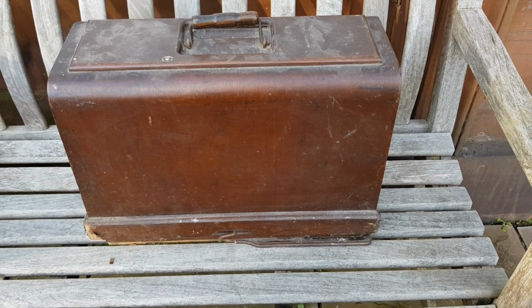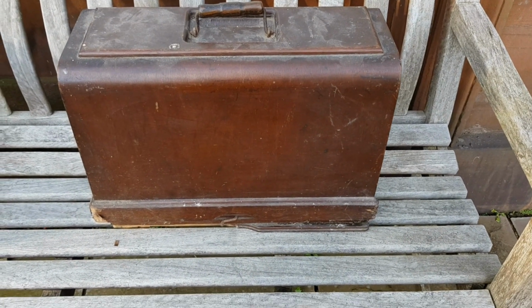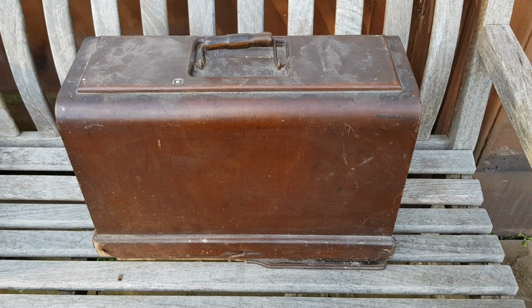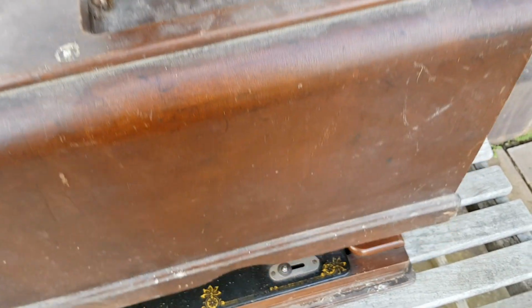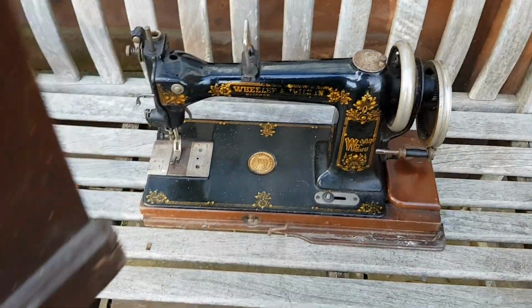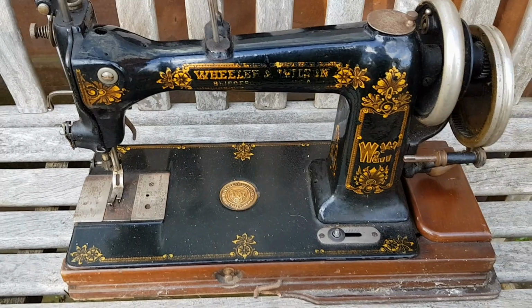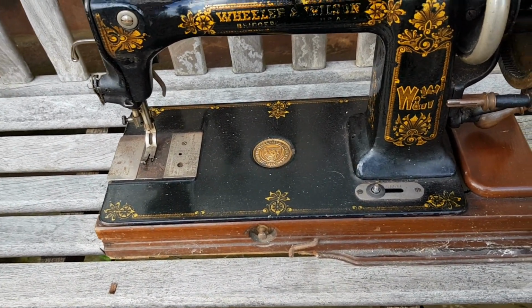When I arrived at the property, all of the machines had been put outside awaiting collection. This was one case that I didn't recognise. I wasn't sure what it was, so I'll take the lid off. One thing I did recognise as soon as I took the lid off was that it was a Wheeler & Wilson. That's quite a special machine.